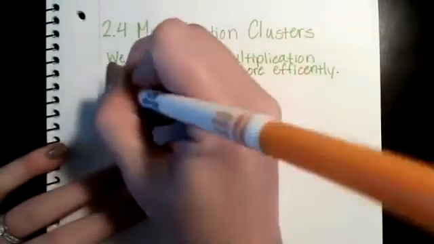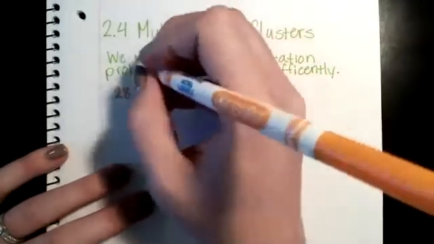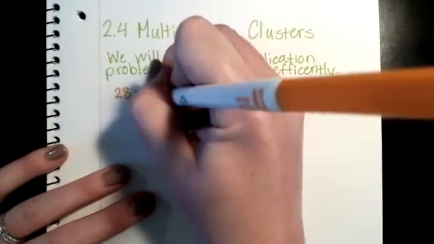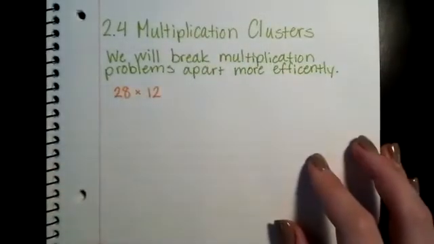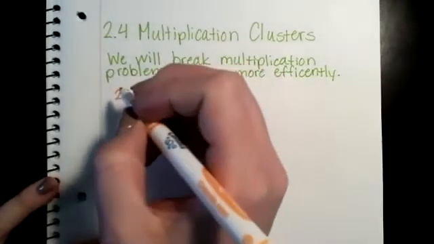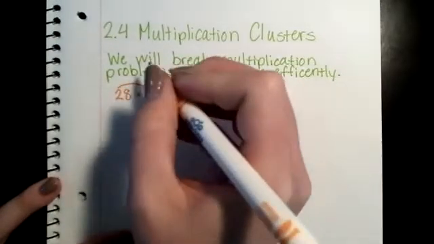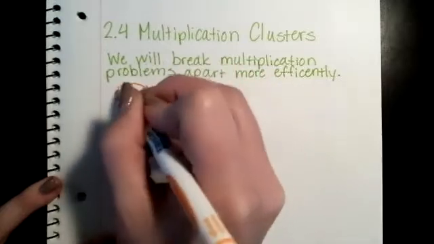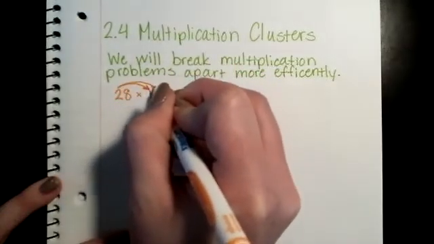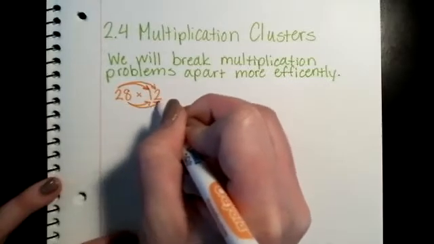Okay, I'm going to try and do my best to organize this, because sometimes it can get a little messy just because I am trying to do so many things at one time. So let's start with this one, 28 times 12. All right, so when I am doing this problem, what I'm actually doing, as we've been talking about all week, is I am doing 20 times 10. Oh, that's not a very good arrow, sorry. And 20 times 2. And I'm also doing 8 times 10 and 8 times 2.